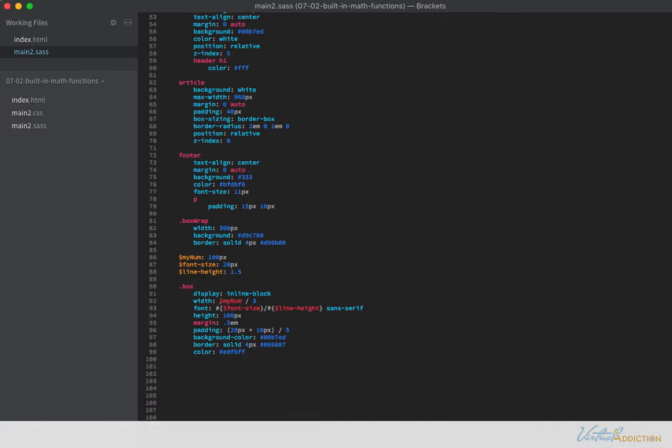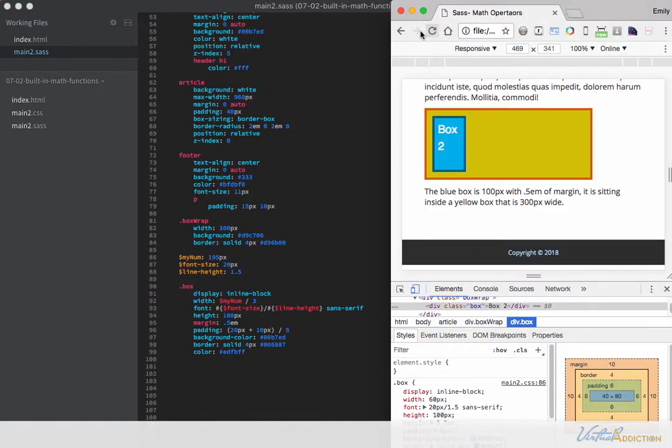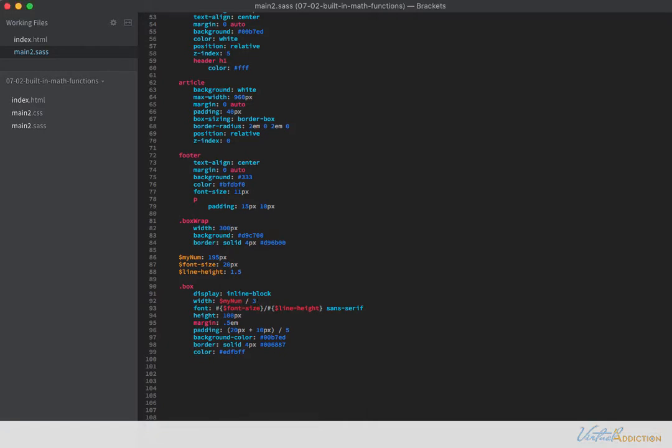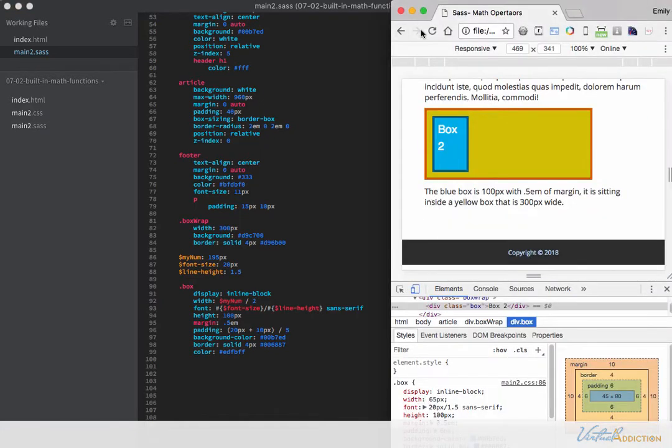So here I'm going to wrap this, and before we actually wrap that and look at ceil, let's make this number a little bit bigger. I'm going to make the value of my num 195. And if we save and refresh, you can see that the width is now going to be 65 pixels. Let's divide this by 2 so that we have a number that will produce some decimals. Okay, now we have 97.5.